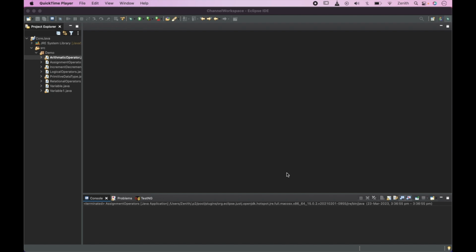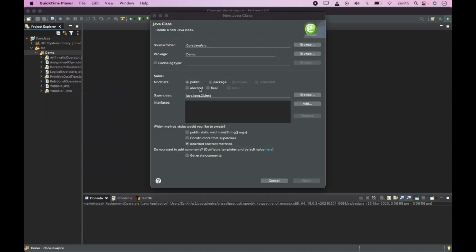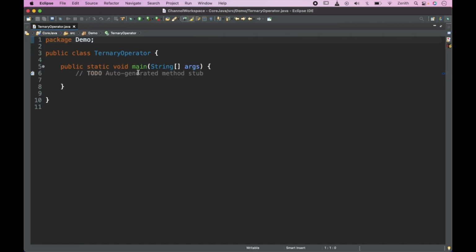See the ternary operator. In the last session we have seen the assignment operator, different assignment operators, where we have seen the shorthand operator too. This is our new class, and the result will be stored into the variable, whatever variable we are going to use. Then there will be an expression, and after the expression there will be a question mark, and finally we'll have the two results, result 1 and result 2.